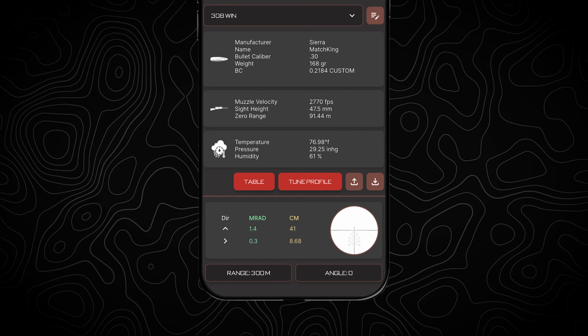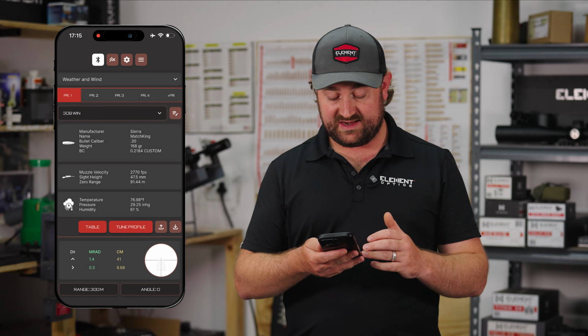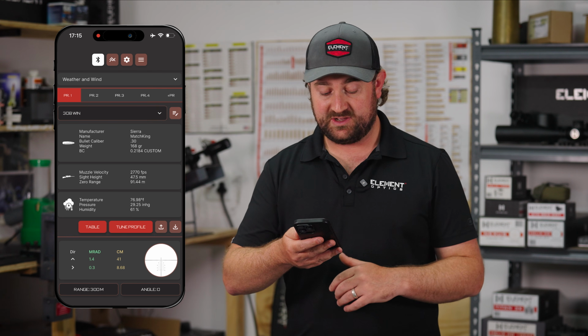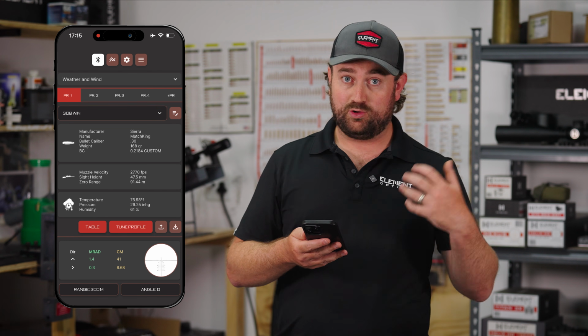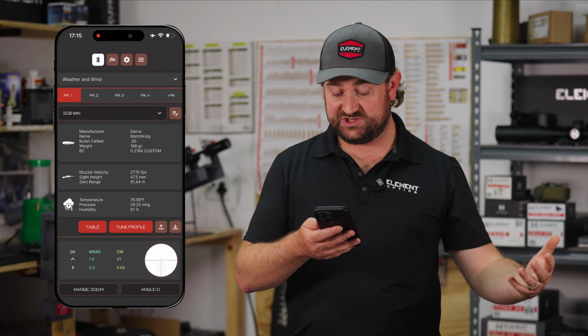And lastly, but most importantly, I would say, is your firing solution tab. This is a tab that's kind of fixed to the bottom of your screen and doesn't move as you scroll, which is very useful for phones with smaller screens. This is where you can find your firing solution data, your elevation and windage, how much you need to dial or hold in MRAD, MOA, clicks, or centimeters and inches.